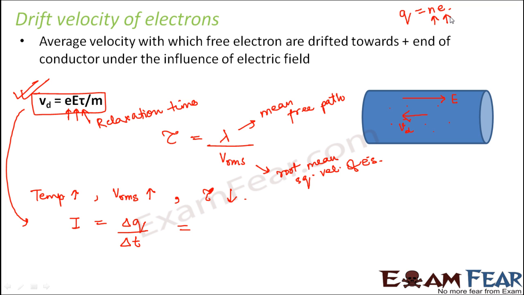Because if you have 10 electrons, you basically have 10 charge carriers, so 10 multiplied by the charge on one electron gives the total charge — since charge on one electron is 1.6 × 10⁻¹⁹ coulombs. Similarly, the total charge flowing inside the conductor would be NE (number of charge carriers times charge on each electron) multiplied by the volume of the entire conductor, which is cross-sectional area A multiplied by the length of the conductor.